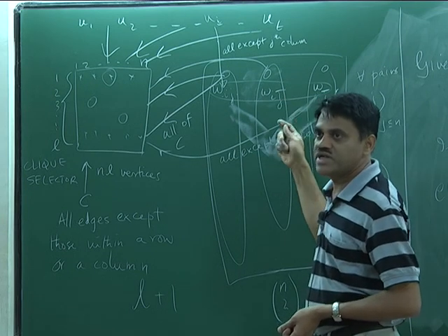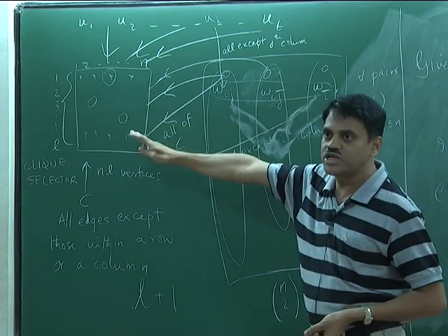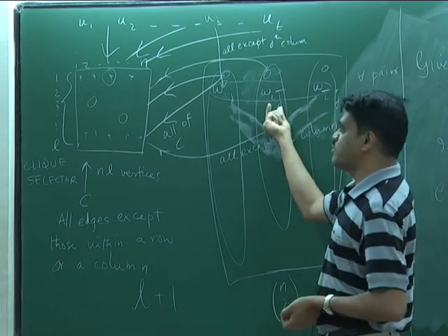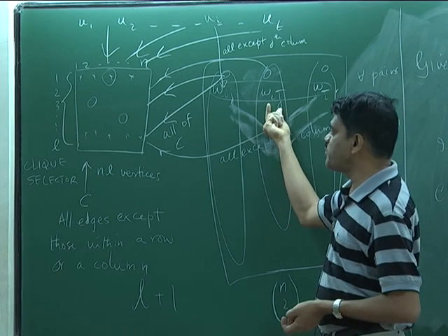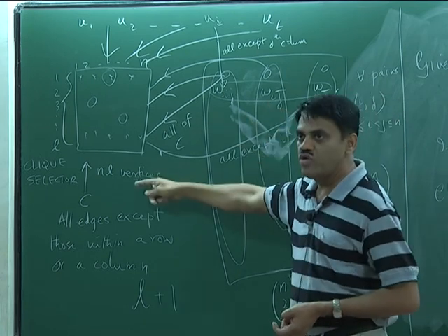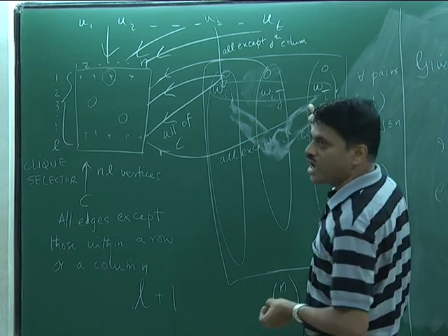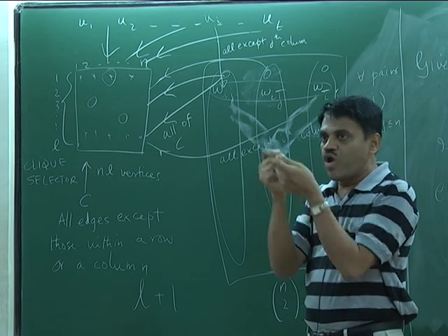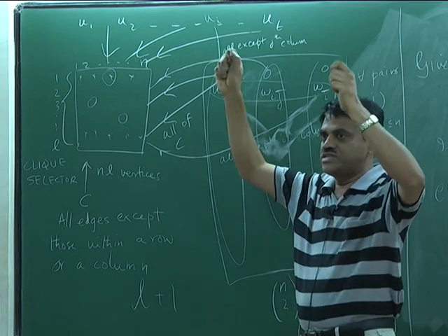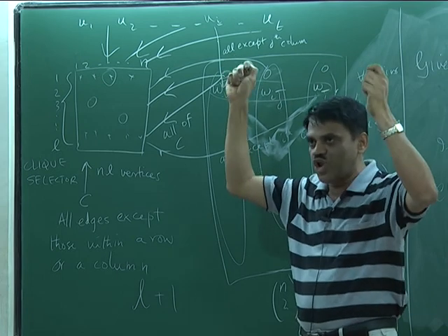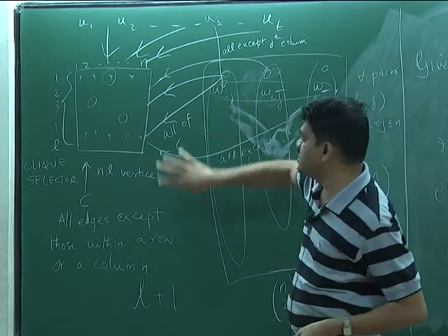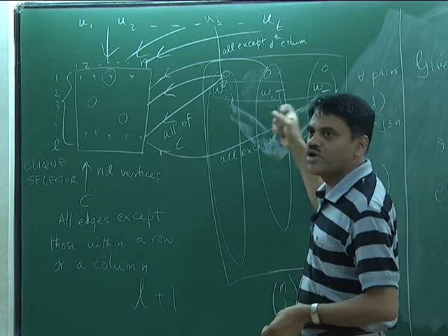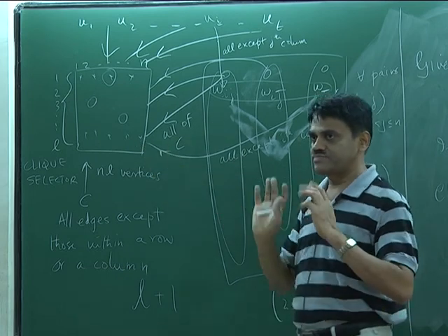I am going to pick one of these, and I claim that one of these will be adjacent to all these guys. That is because if I pick an ij bar, it is going to be non adjacent to jth row or jth column, and this is non adjacent to ith column. And I know that i or j is certainly not in here, because ij was a non edge. When ij is a non edge, in this clique i or j is not there. So, I have no problem picking an appropriate Wij, which will be adjacent to all these guys.